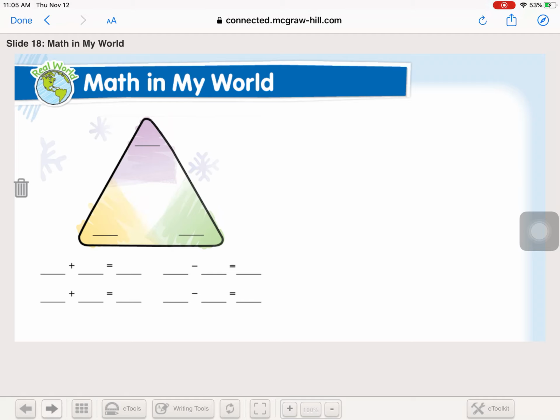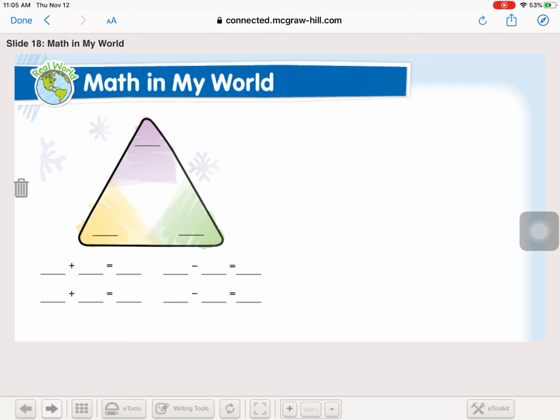Okay, so let's try on our own now. You're going to need your MyMath book on page 223, as well as a pencil. And you're going to need your base 10 blocks. So go ahead and pause the video when you have your math book, pencil, and your base 10 blocks. You may push play and we will continue.